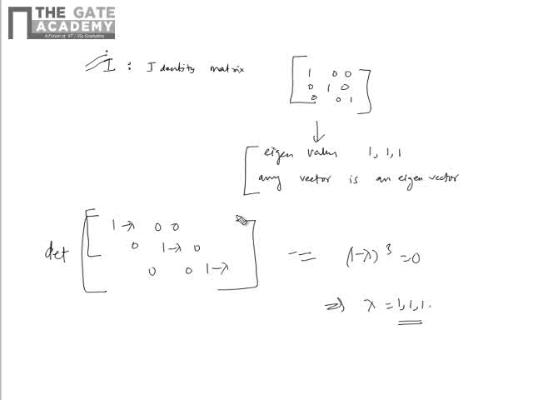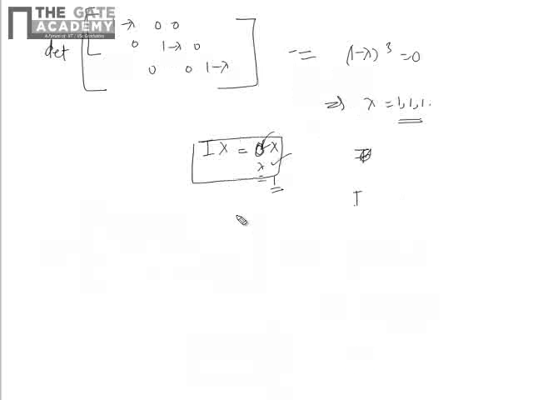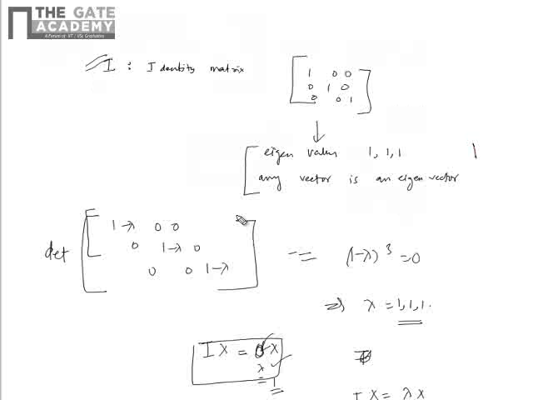And any vector, when you multiply it with identity, you will get the same vector back, right? That's why lambda here is 1. So I need not actually prove it or take the determinant. Directly, as per the definition, any vector you multiply with I, you will get back the same vector, and this is basically 1 here. Okay, so these two are important facts to remember.